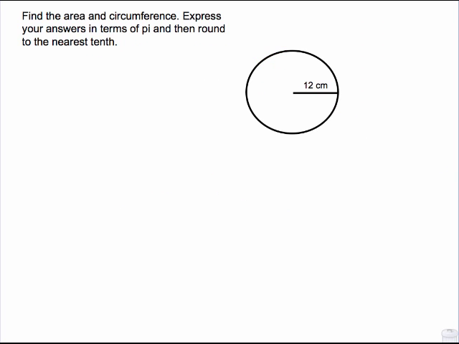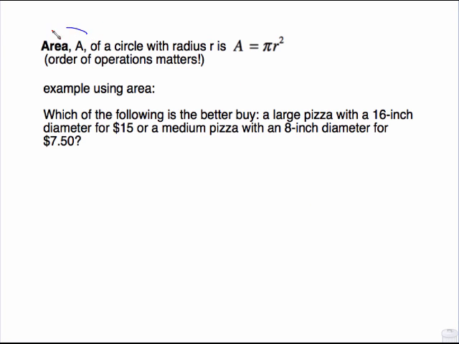Here's another one asking for circumference and area. We need this formula. I changed up the order making this video from what my regular notes are. So we need this formula to do the problem on the previous screen. The area is A equals pi r squared. And order of operations matters. What that means is if you're doing this by hand, you have to square the r first and then multiply by pi. If your scientific calculator does order of operations for you, you can just type pi button times r squared and it will give you the right answer.